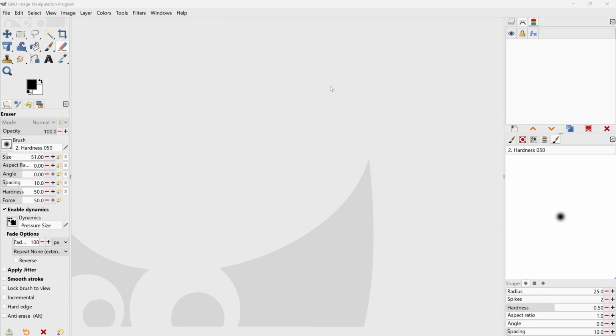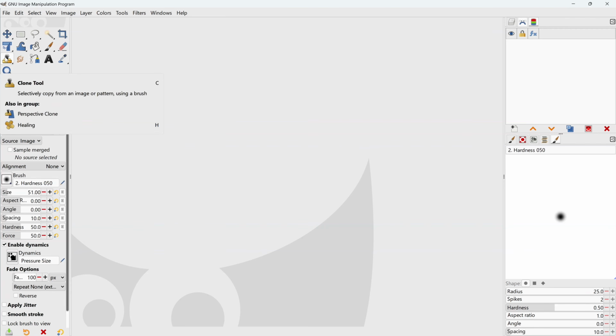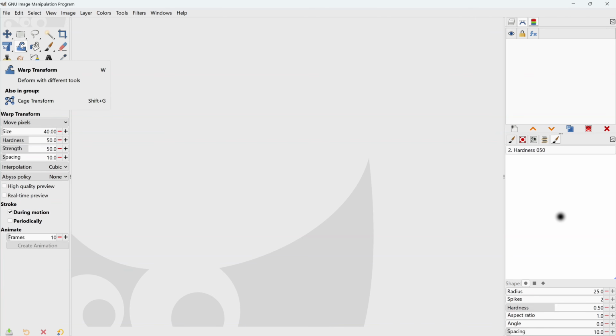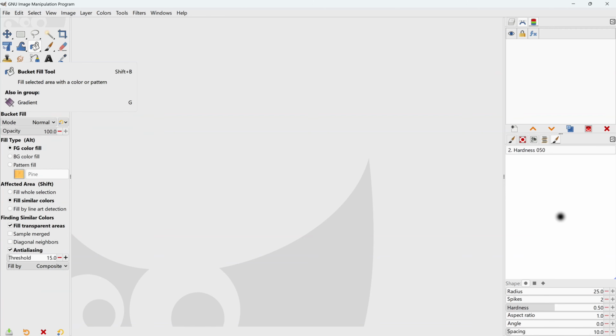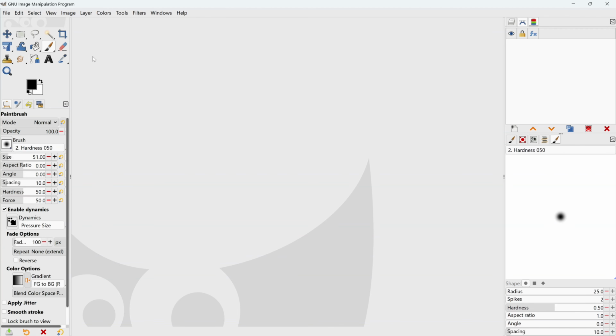Gimp has 5 main panels that we should be aware of. Starting in the upper left, we have the main toolbox window. These are the main tools we will use to manipulate our image. Below that, we have the tool options, and note, each tool has its own option. So if I click on a different tool, the options change for the tool that I have selected. We'll look at this more in future tutorials.